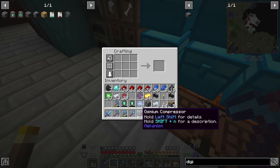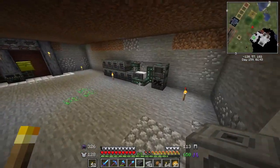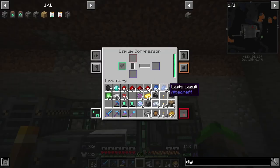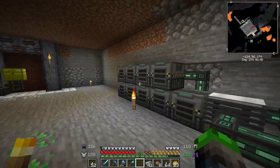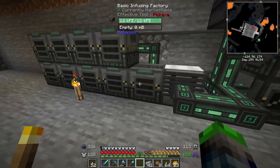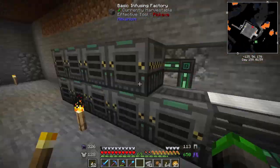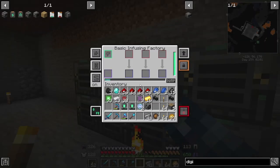Okay, osmium crusher. There we go. Where did you come from? Okay, osmium compressor. Throw some osmium in there. It's Gucci. How are you looking? So let's see here. We need... Okay, so we need to make some refined obsidian.